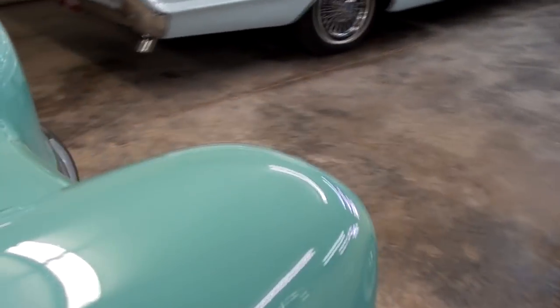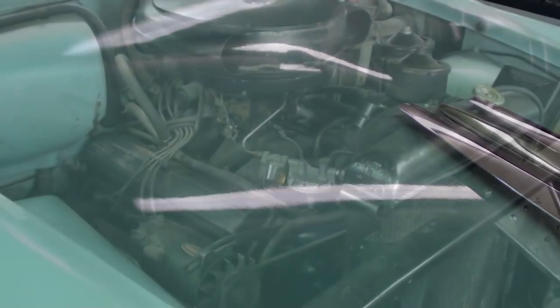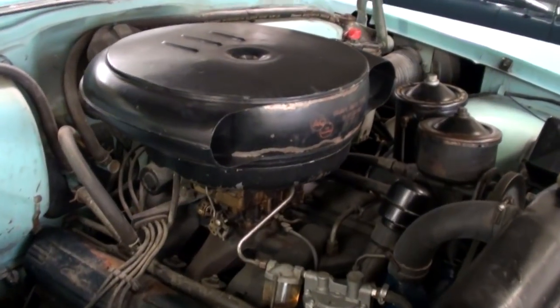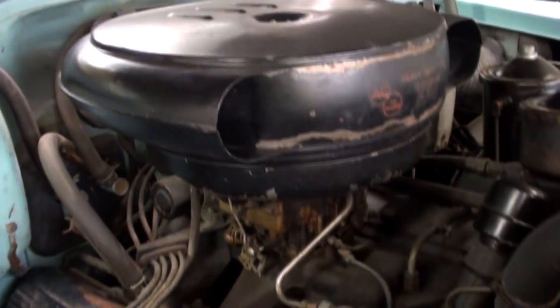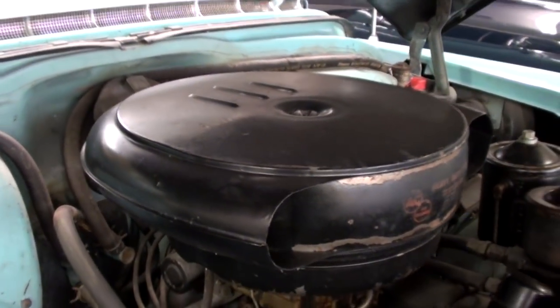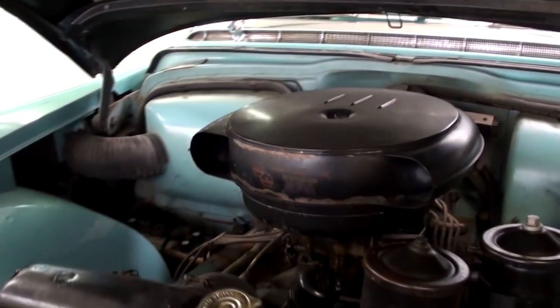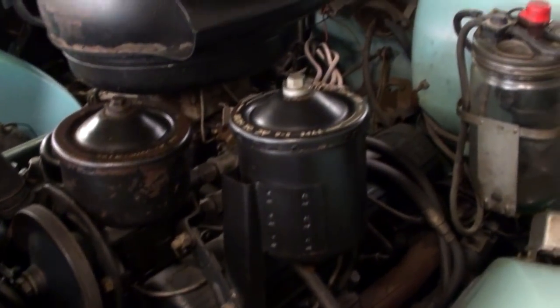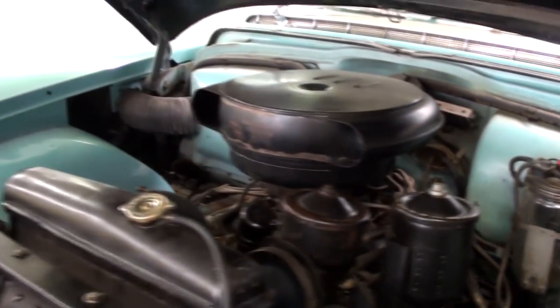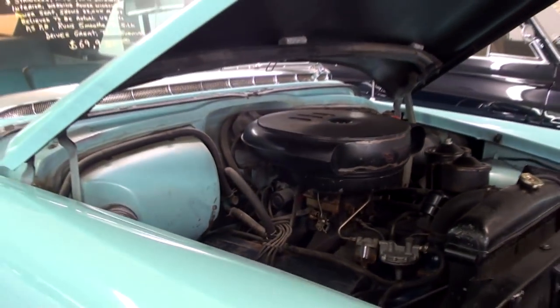Like I said, this one is still powered by the original Cadillac V8. Let's go ahead and pop open the hood and take a look under there. As you can see, they basically left everything factory original under here. In fact, it's still wearing the original paint on the valve covers and block and everything. And it has that really cool air cleaner up top — that's the one you see end up on a bunch of hot rods, but it has a really nice look to it. All original equipment under here. We'll go ahead and have them start it up for you so you can hear what it sounds like.